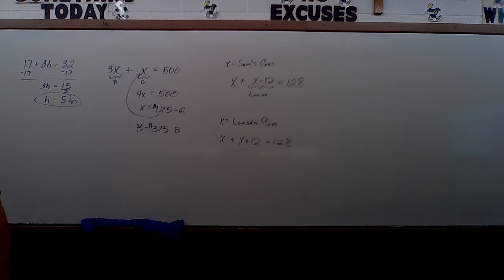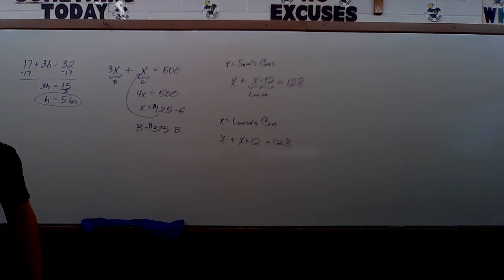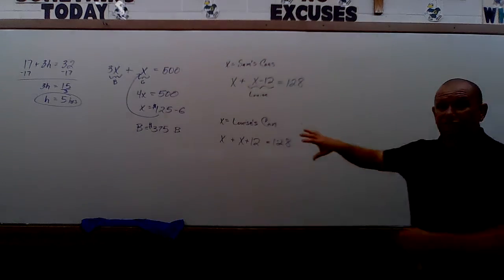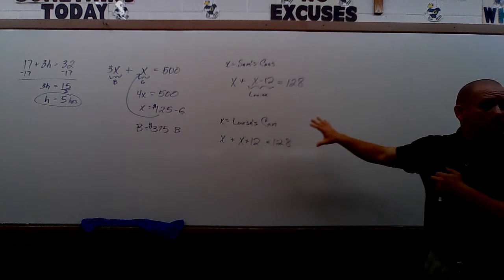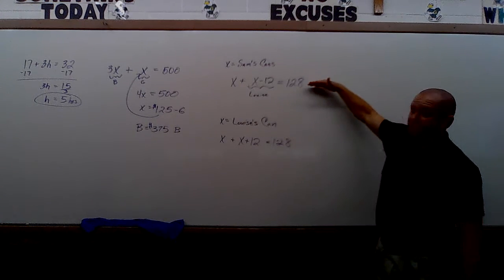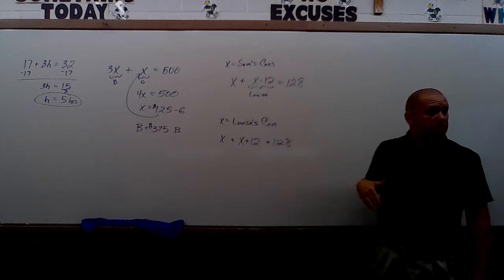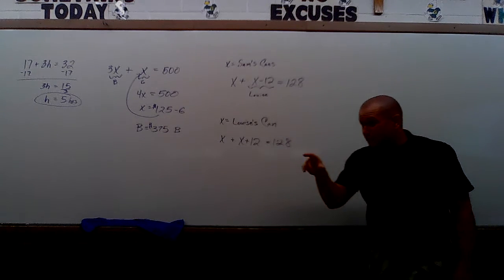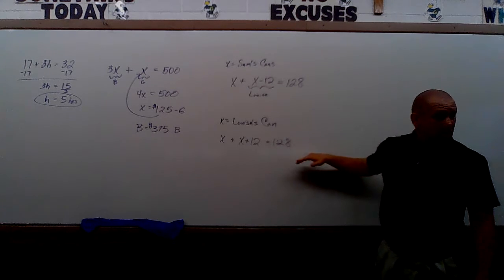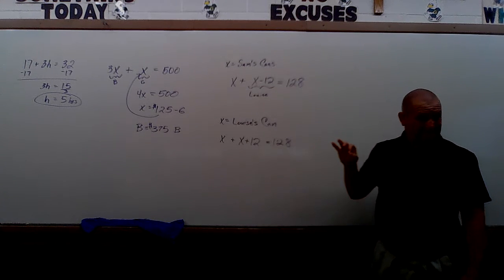Because in one of them you're figuring out Louise's amount, and then in the other you're figuring out Sam's amount. Okay. Did everybody agree with what she just said there? What she actually said is exactly true. But is Louise's answer or amount going to be different in this problem than it is in this problem? So the actual numbers aren't going to be the same, but what we actually find are going to be different answers. Does that make sense?